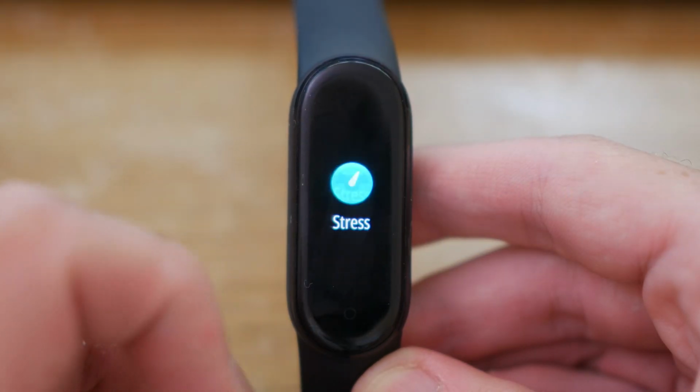I got this around about 3 weeks ago. I've pretty much been wearing it every day since. I've done some exercises, tracked my sleep with it, pretty much done everything you can do with this smart band. Let's first take a look at the specs of the Mi Band 5 to see what we're dealing with inside the watch.